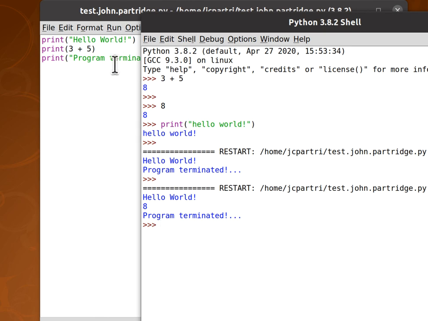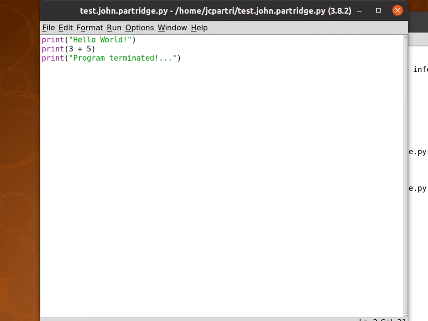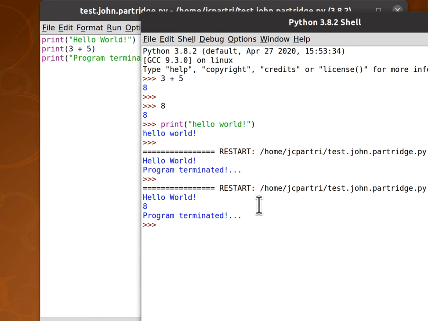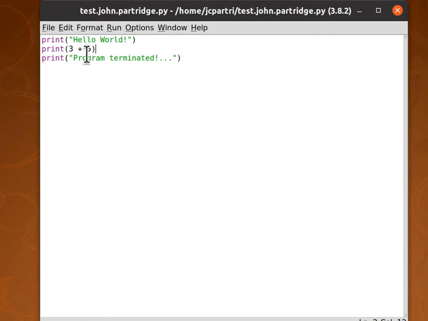And so every time you run a program from the editor window, it will open up a corresponding shell window to demonstrate what's being printed out, if you don't already have a shell window open. If you do have a shell window open, then it will just print out the data from that editor into that shell. Now, if you have Python 3.8 or later, you can actually engage or turn on line numbering in your editor window, which is a very useful feature. If you have Python 3.7 or earlier, then this feature does not exist in IDLE.